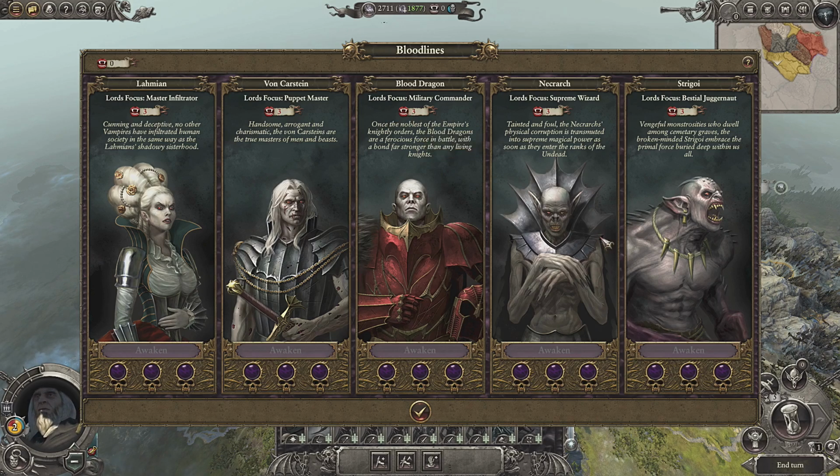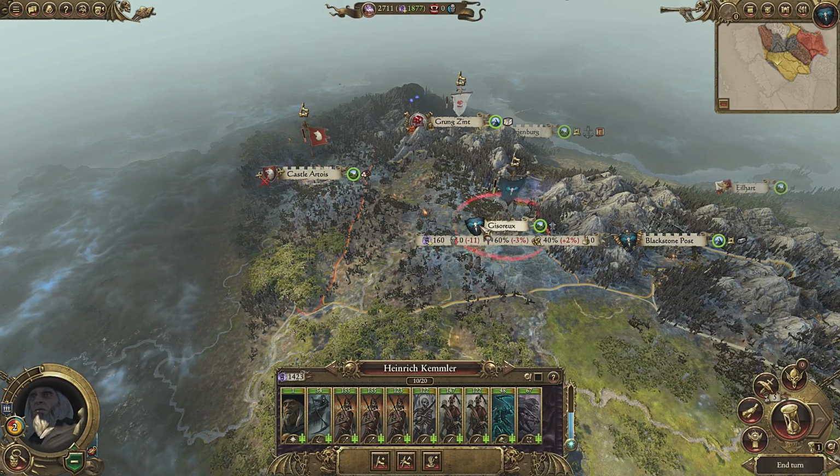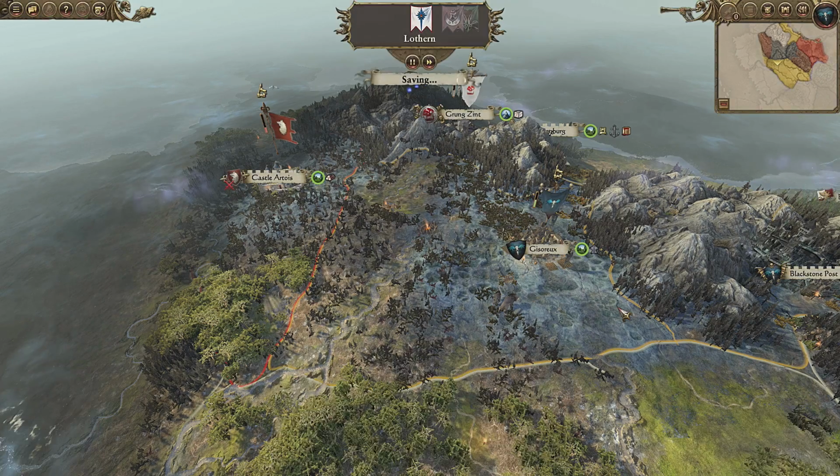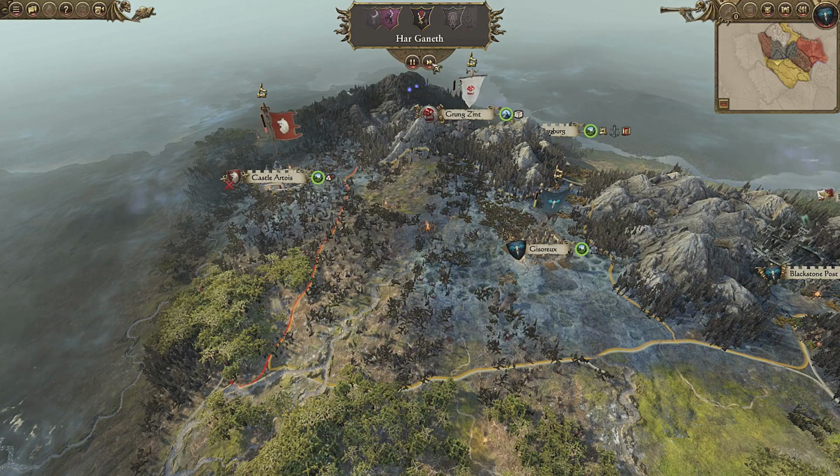They all cost 3 blood kisses, as you can see. Supreme Wizard. Tainted and foul, the Necroarch's physical corruption is transmitted into supreme magical power as soon as they enter the ranks of the undead. Cool. Juggernaut. Vengeful monstrosities who dwell among the cemeteries, graves, and broken-minded Strigoi embrace the primal force buried deep within all. So interesting. I think our first one will probably be a Blood Knight. I think they're really cool. Okie dokie. That's pretty much it for the first turn. Let's jump through into the second and find out where we end up.